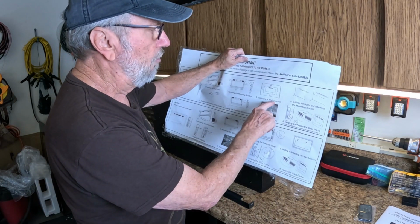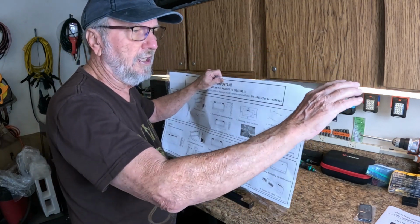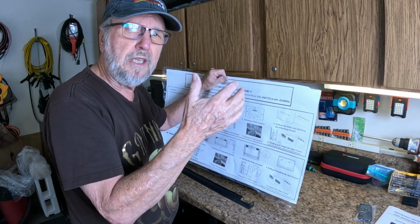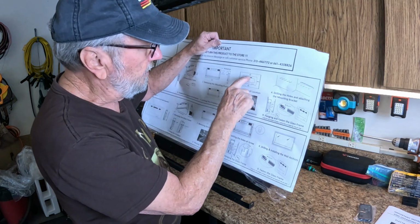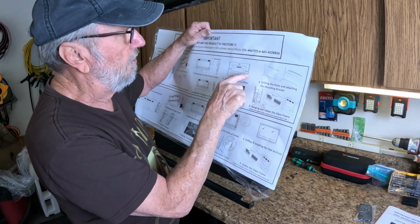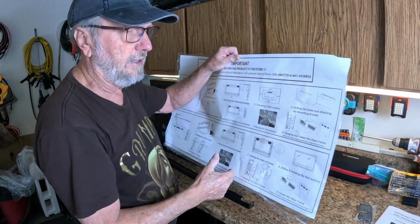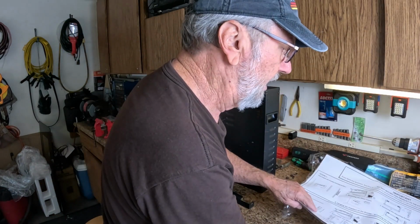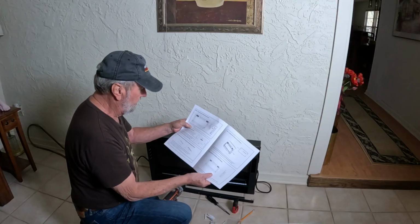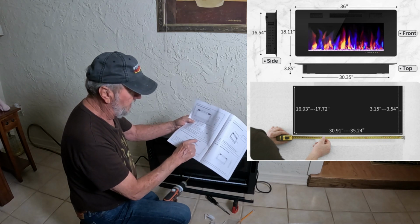Step 3, choosing a wall location. This is important because you don't want it near drapes or furniture within these limits. They're showing 200 millimeters in all directions. You want a clear place where you don't have drapes or something like that that could cause a fire. So the location I've got is just fine. And in here is step number 4, drilling the holes and attaching the mounting bracket.